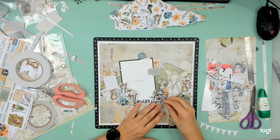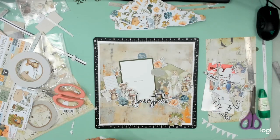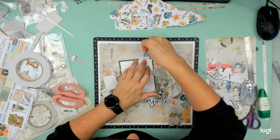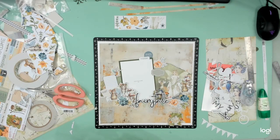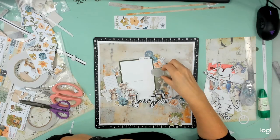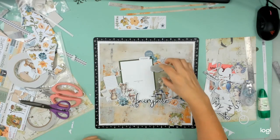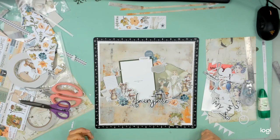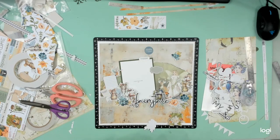We are getting very close. I hope you've enjoyed this one and that it's inspired you to either pull out some papers that are similar or grab this collection and start creating. I know over on the Uniquely Creative blog there's loads and loads of layouts made with this collection, and there are so many stunning layouts there as well.